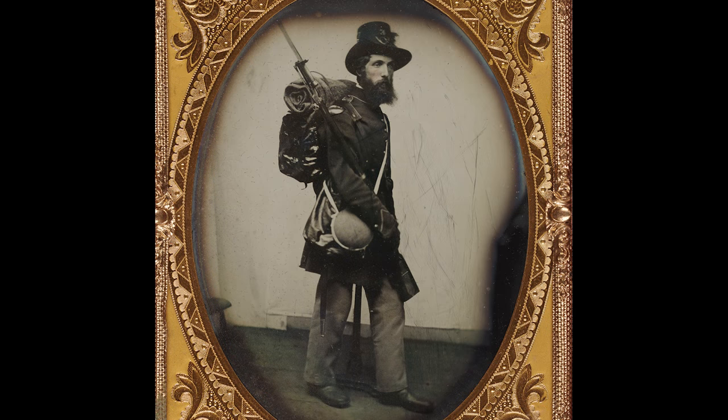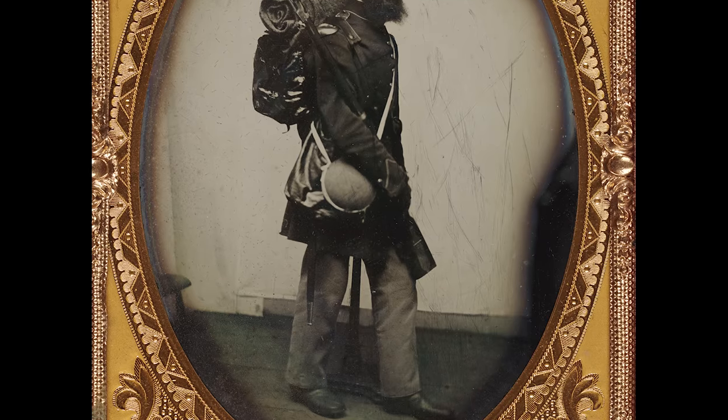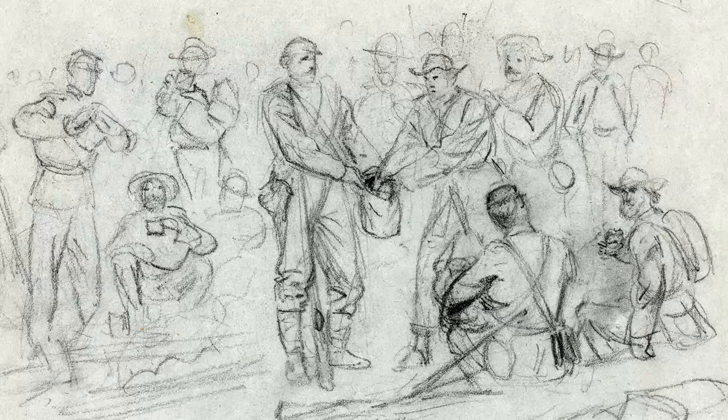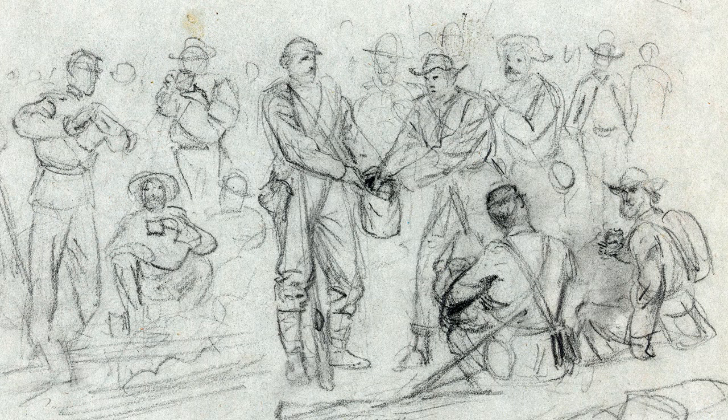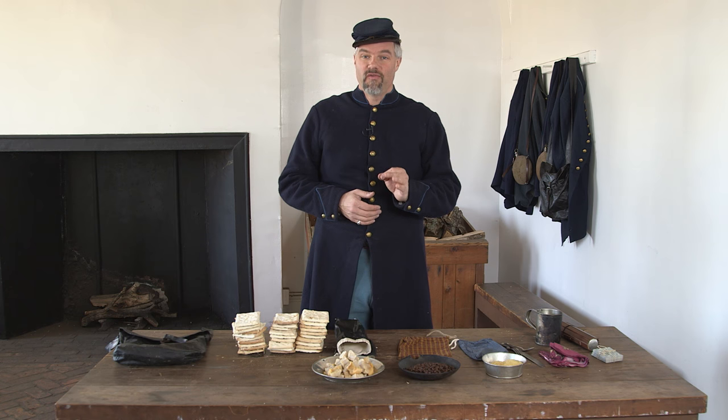Major Small from the 16th Maine was quoted in the 19th Maine's Regimental History as saying: one shoulder and the hips support the commissary department — an odorous haversack which often stinks with its mixture of bacon, pork, salt jerk, sugar, coffee, tea, desiccated vegetables, rice, bits of yesterday's dinners, and old scraps husbanded with miserly care against a day of want sure to come. Oh, the perfume of that haversack! Even the veterans who were hungry really questioned the smell of their own food supply.